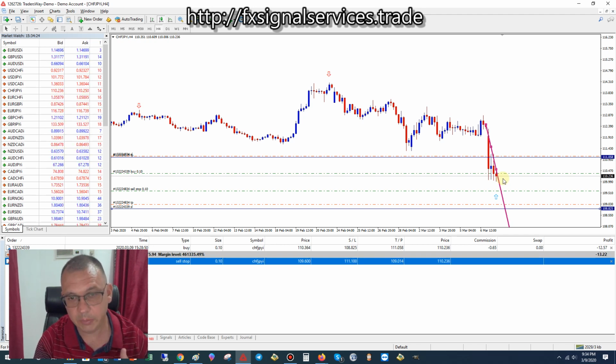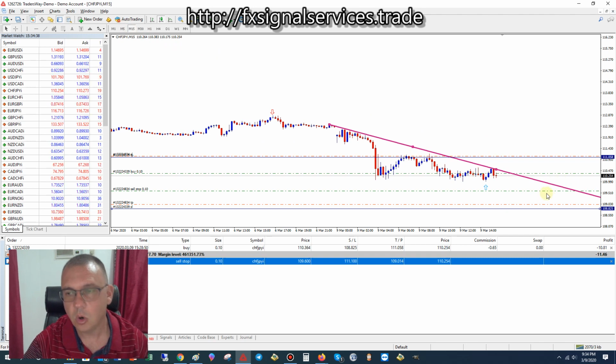Now, if you keep hitting the stop loss over and over again, even if you use this strategy, eventually you could blow your account. Okay, so still you need to follow my rules of entry, and if you draw a trend line like this, wait for that trend line to break. Okay, and then place a trade with take profit and stop loss, and put another pending order in there to help minimize your losses.